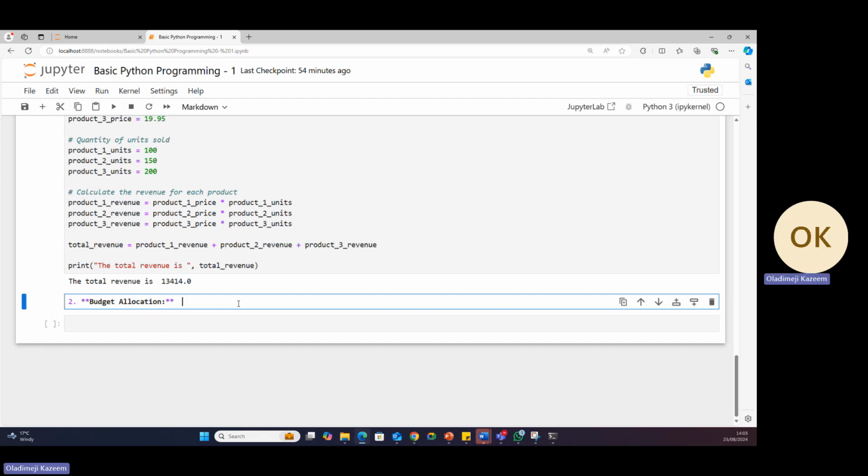Okay. So what we want to do is we want to write an application, write a Python code to allocate a budget across different departments, such as marketing, human resources.